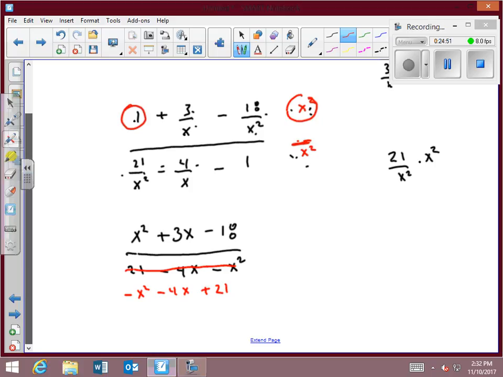Is that right? Now, in order to factor that thing, what do I have to do to it? You want to take a minus sign out of that thing, right? So that your leading term is positive. Otherwise, it's going to be really, really hard to factor. Now, if I take a minus sign out, where do we put the minus sign? Remember, we put it out in front, right there? And then we change the sign of each one of these. X squared plus 4x minus 21. Now we're ready to factor that thing, right?